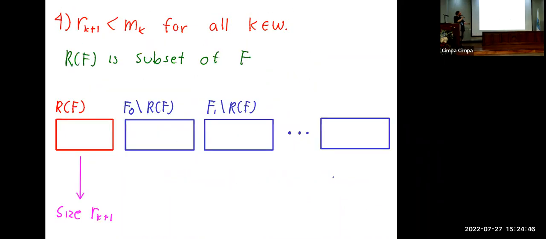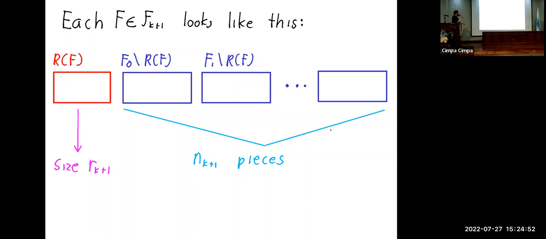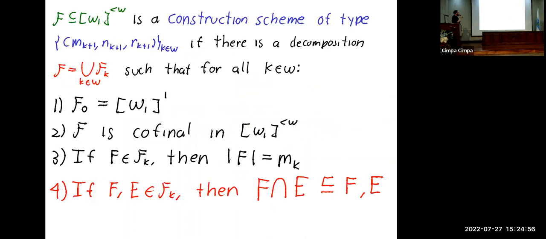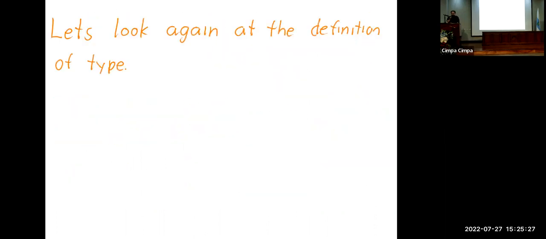I just again put briefly the definition of construction scheme so that you see it again. That we have points, think of final. All of the same rank have the same size. Intersection of any two is an initial segment. And every element in F_{k+1} looks like this. It's a delta system, and it looks like a root, tail, tail, tail. Okay, are there any questions on the definition, which is the basic definition?